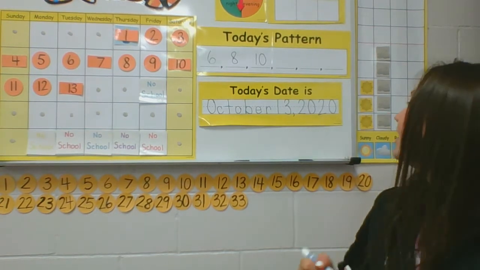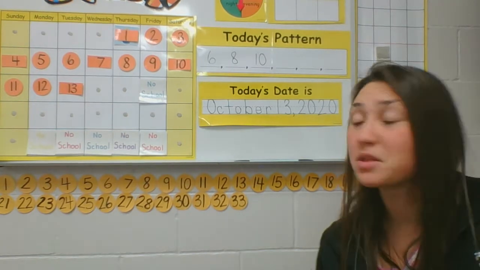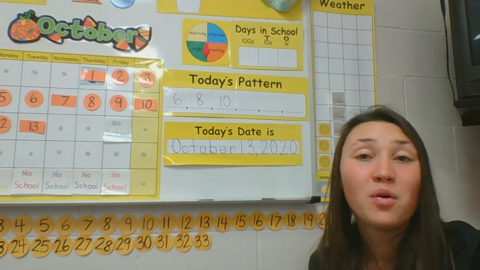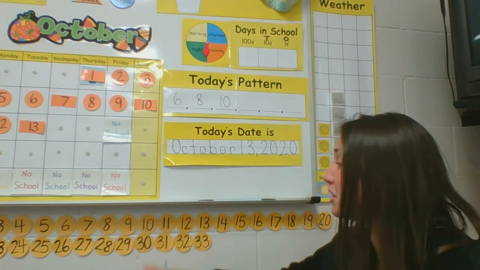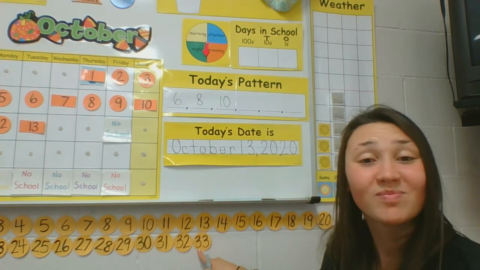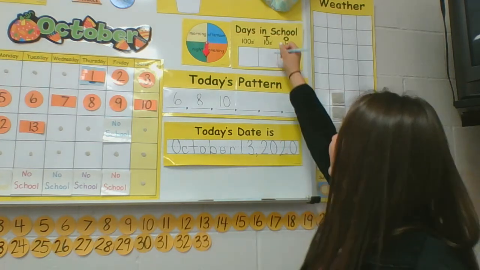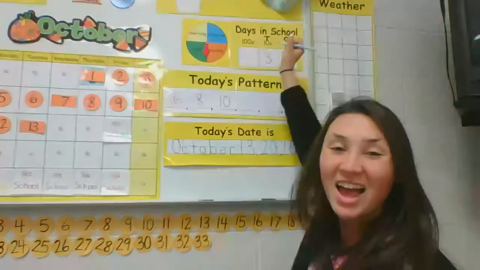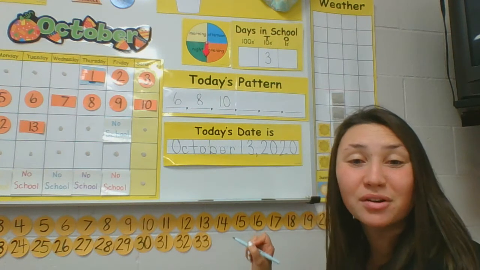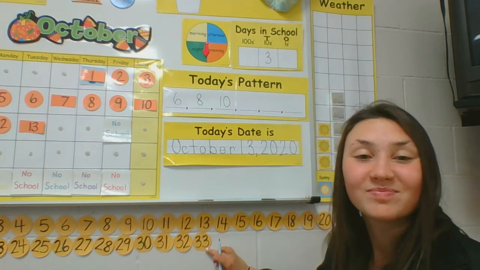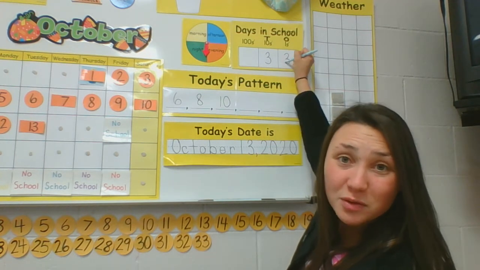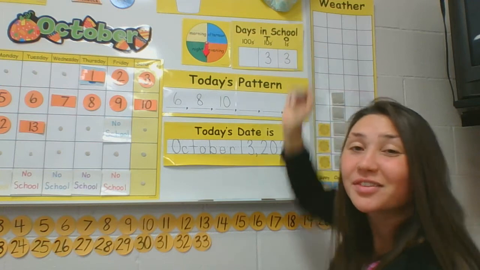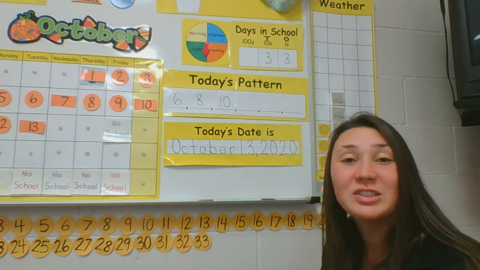All right. Now that we know we're at 33, we can put in our tens and ones column. How many tens and how many ones? So how many tens are there in 33? 3, right? So you can look there. So I'm gonna make a 3 for our tens column. And then how many ones in 33? 3 ones, right? 3. The same answer for both this time. 3 ones and 3 tens. All right. We can move on to our pattern for the day.